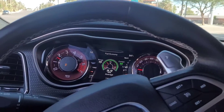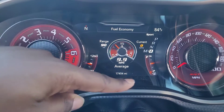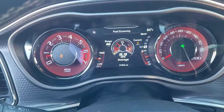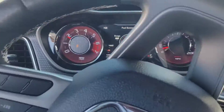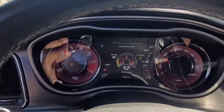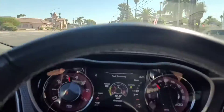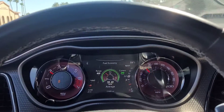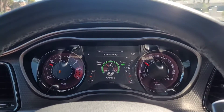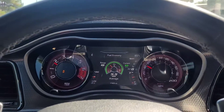The last con of this vehicle — gas mileage. Look at that: half a tank, 90 miles to empty. When I got this car I had about 190-something miles to empty on a full tank. It doesn't take premium. Half a tank and we can only go 90 miles — what the hell is that? That's the worst gas mileage I've ever seen in any car I've driven. If you can't afford this — if your 401k ain't hit yet — don't even think about owning this car because you're never going to be able to fill it up or go anywhere unless your pockets are just right.